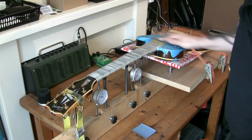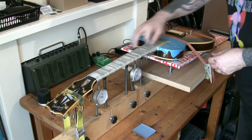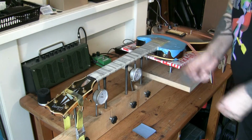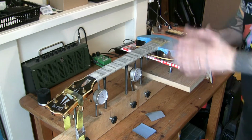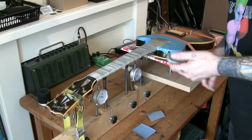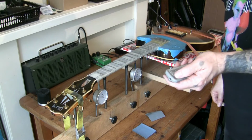So I've started 2 off. I've gone one way, and I'll get the other 20 done. Then I'll turn the guitar around 180 degrees, do it from the other side. Then I'll move through the grits of paper. Just wanted to get that on camera just to show you what's what. I'll come back with an update again later.